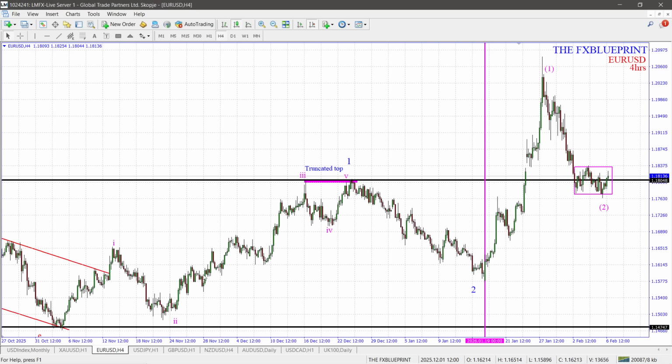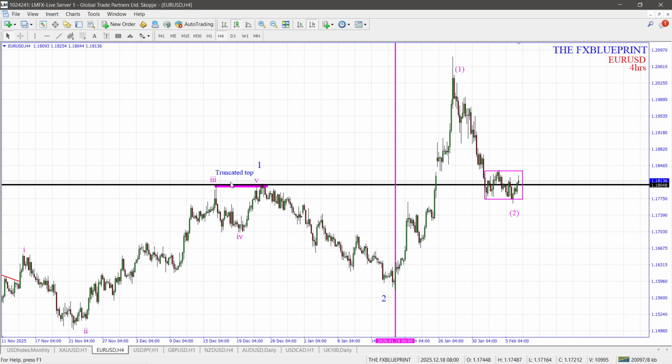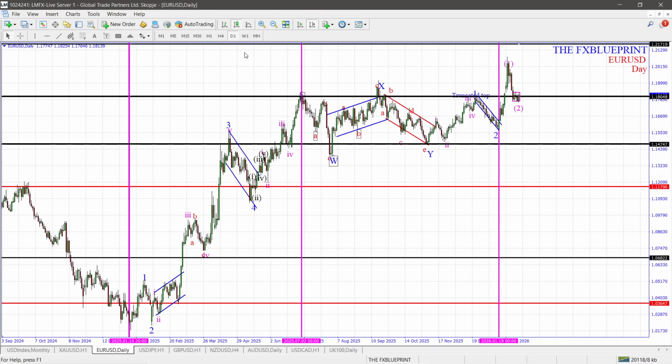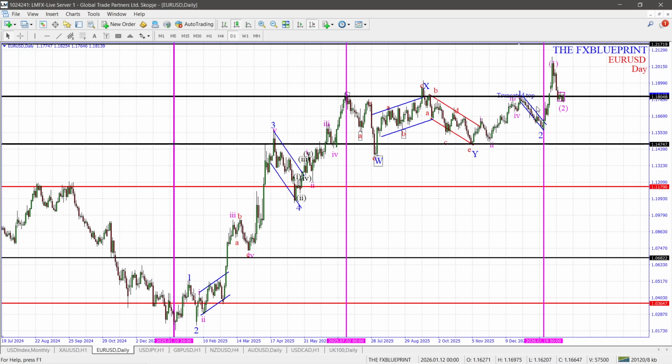And so even here, we can calculate our waves, our 1, 2, 3, 4, boom, 5, truncated top, and then obviously we're retracing slightly over here. If we wanted, we could grab a channel, because this thing is moving within a channel. At the end of the day, it breaks your channel over here and then pops out. Hence why we have our vertical highlighting that, hey, maybe now we're starting to actually go up top.